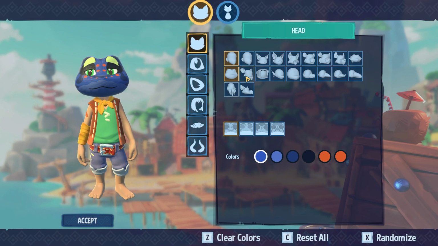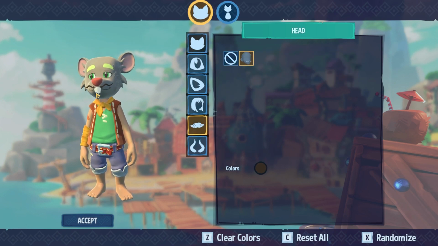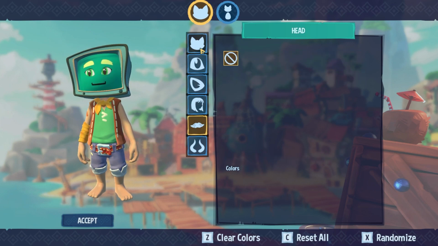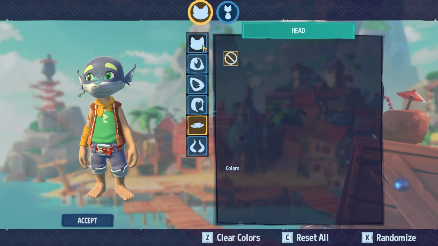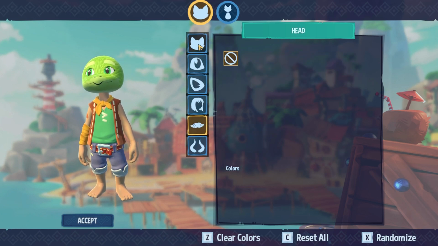We will have a peek quickly to see if anyone else has something. Oh, I would make a rat if I played this. I don't know why, but that rat just works for me, man. I don't know, I like it. I like it a lot. The rat with a little mustache. That's so cute, man.